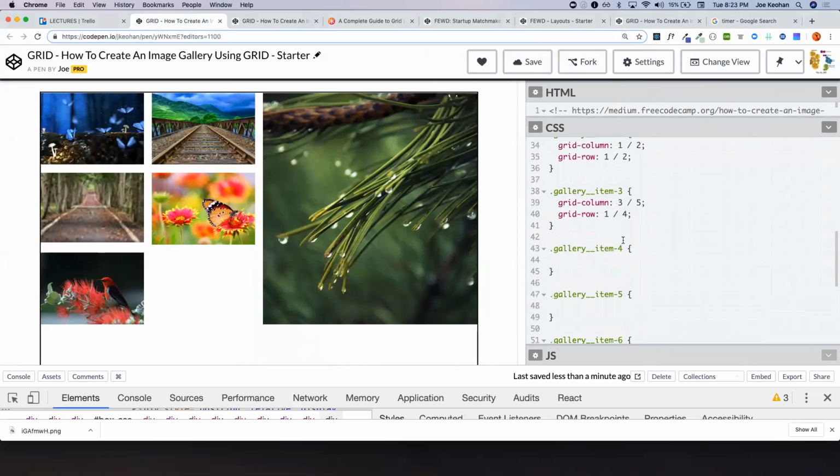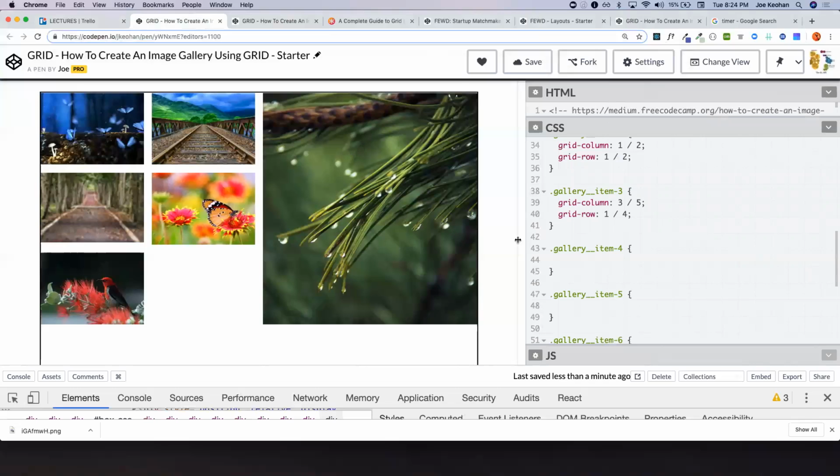So let's go to image 4 now, right? So this is 1, 2, 3, and you see how I didn't have to touch image 2. It stayed there. I probably don't even have to touch image 1. I could probably remove the settings from image 1 because it just defaults there. This one defaults there. So if it's where it defaults to, let it stay there, but apply the settings to the things that need to be applied.